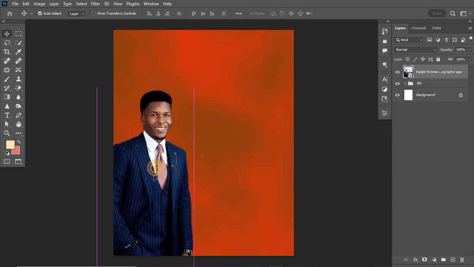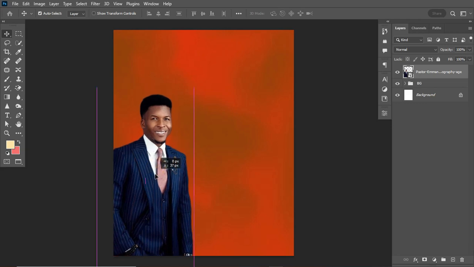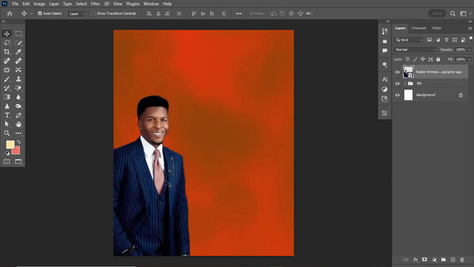This is not an actual church flyer design. Okay, this is just for tutorial purpose. And please note that I always encourage you as a designer that whenever you're creating design for any purpose, you should only make use of a good high quality image. I got this from the web. This is the best I can get from the web. Okay, so I'll manage the image as it is for this tutorial.